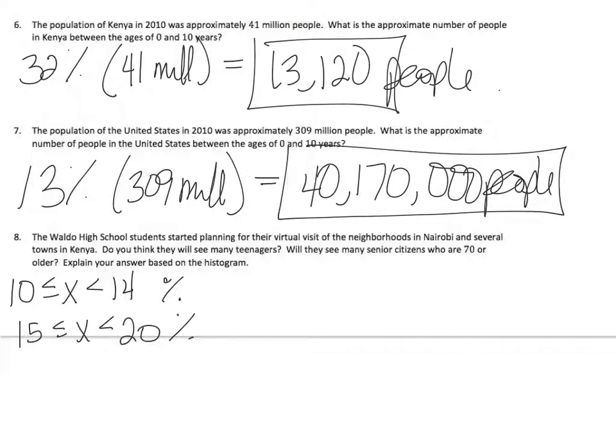Hold on a second. All right, if I add those together, I get about 15% are teenagers. So 15%, yeah, I say teenagers are a decent part of the population. You could do 15% of 41 million, and we'd probably get around 6,500 people. That's pretty good.